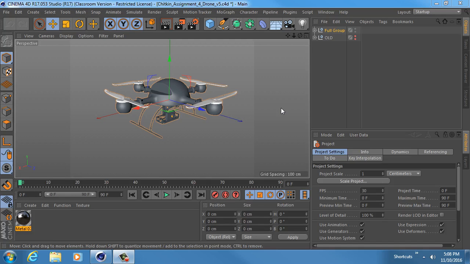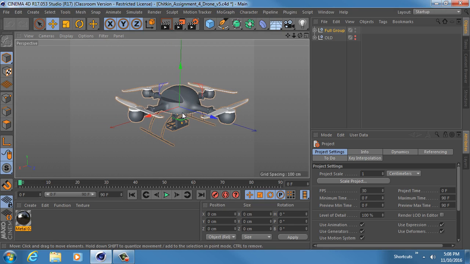So there are a couple things that we need to do before we get into KeyShot that we have to do inside of Cinema. Pretty much one of the advantages, or the whole reason we're going to take this into a different program, which we'll be unfamiliar with, is because of how much faster it is.